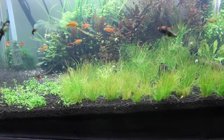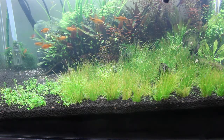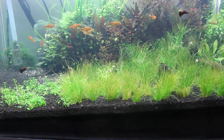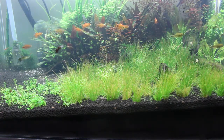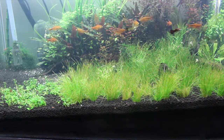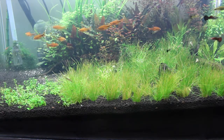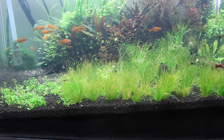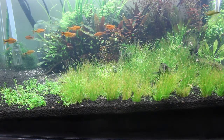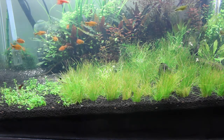All right, so first off, we've got some new growth in the plants I put in the last video, specifically the dwarf hairgrass and the Glossostigma. I've had experience with hairgrass before, so I knew what to expect. Usually when you plant hairgrass, it takes three weeks or more to really start growing, and then after that it can take up to a year to finally cover all the space that you wanted to. It's been about 3 weeks, so it started growing, started to spread out, sending out runners, so that's good.